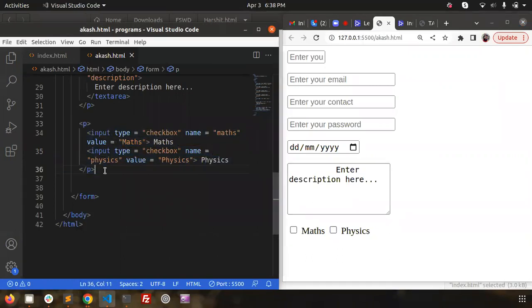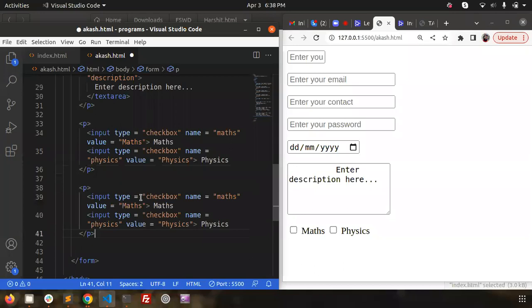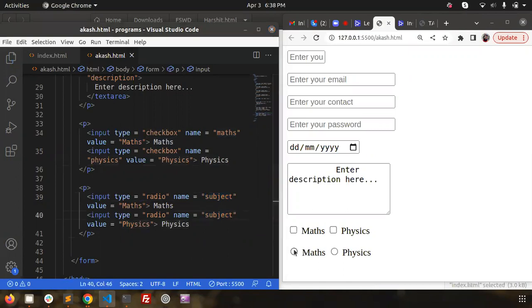Now we will learn input type equals radio. The name is, suppose, subject. Now you can select maths and physics.